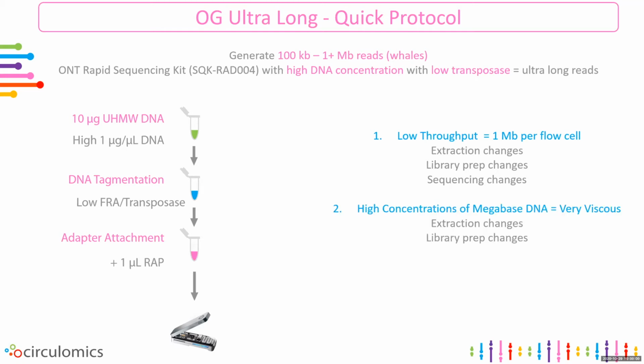The first result of that was that the high molecular weight DNA you're working with here is generally going in at a very high DNA concentration, about a microgram per microliter. You can imagine when the DNA is that big and that concentrated, it's very, very viscous, and that makes it very difficult to handle. It makes the reactions challenging. So we took our extractions and modified them to generate DNA that was less viscous. And then we also modified the library prep to deal with this challenge.